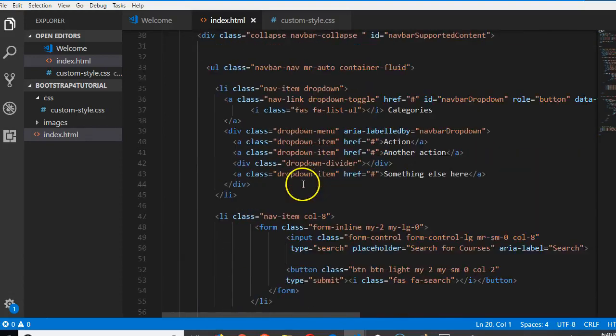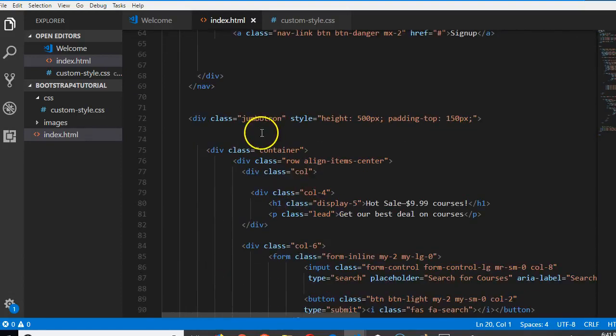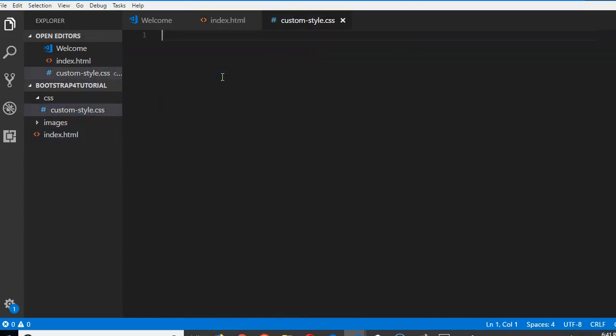Now the next thing we have to do is to make it the background of this Jumbotron. So give this Jumbotron a name. We can give it big banner. This is a class, so I'm going to copy this, then we're going to write a code for it. So we'll go to the custom CSS, we'll do dot big banner. So in normal CSS, dot means class, so this is making reference to that class.